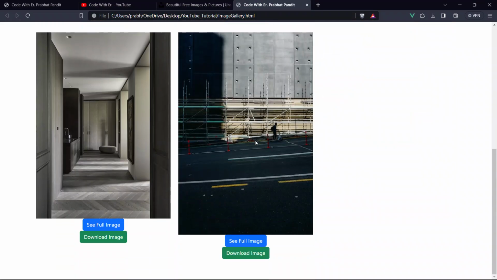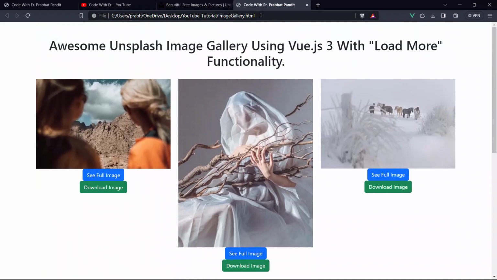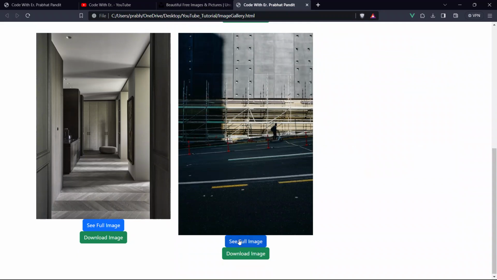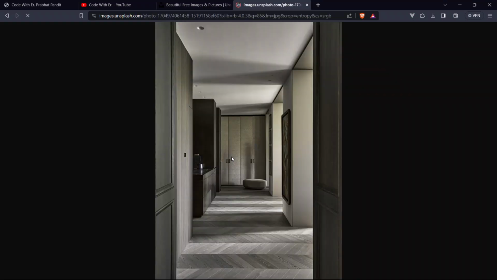See guys, our image is loaded now. Initially, the moment the page is loaded, so again refresh it. As of now we won't be able to see anything, only we will be able to download the image. Click the button download image, see, it is taking us to here only.